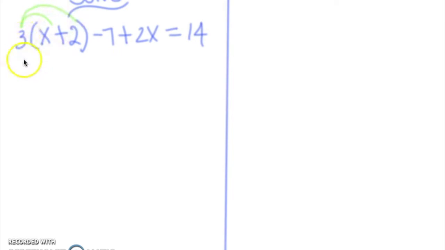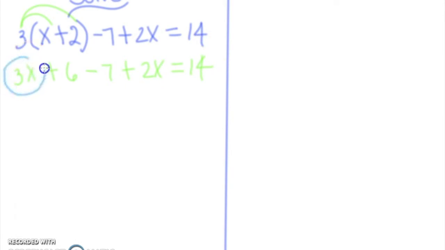So let's go ahead and write that down. So that will leave us with 3x plus 3 times 2 will give me 6. And I'm going to write everything else down. Okay, the remaining problem. All right, so the next step is for us to combine my terms.